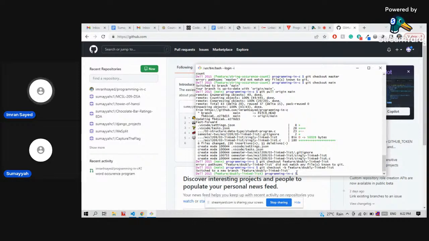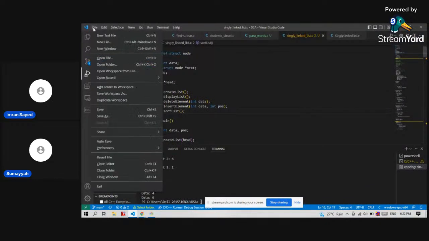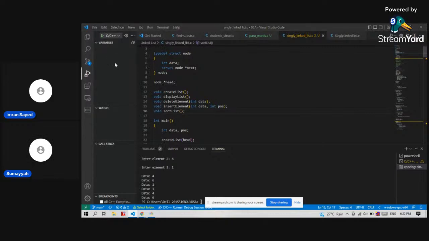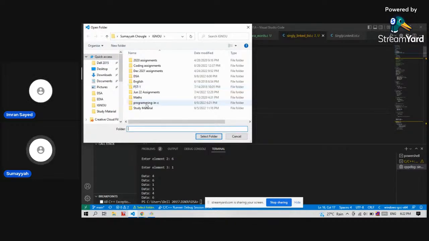Okay. Now you can go to your code editor. It should have all my changes. It's already open, right? You don't have to open it again. Or were you working on a different project? I opened another folder.